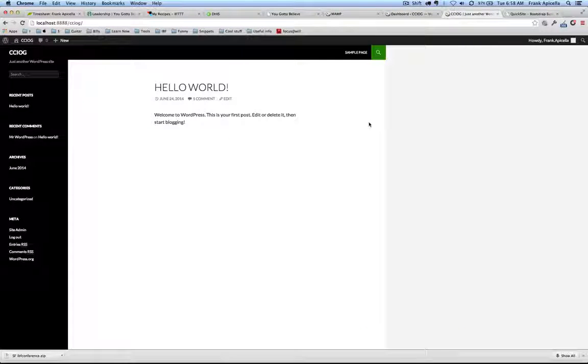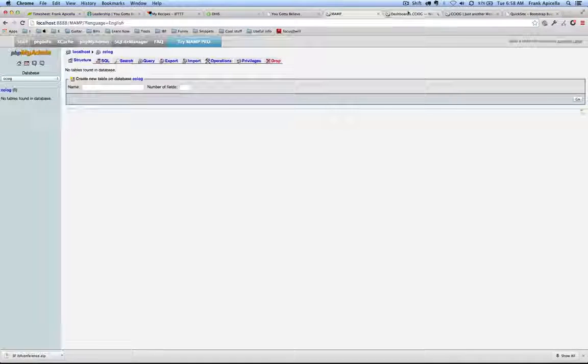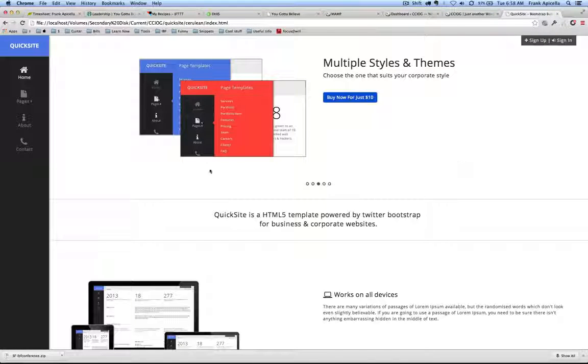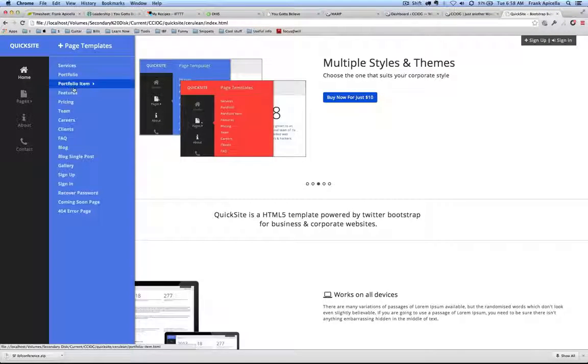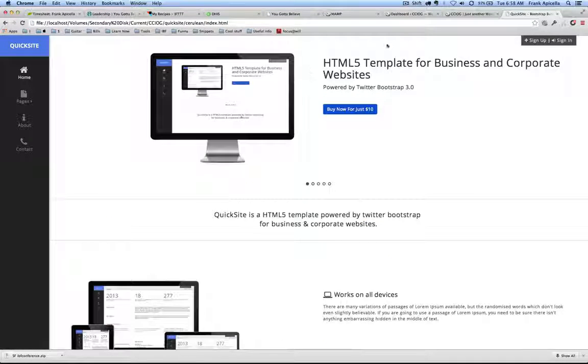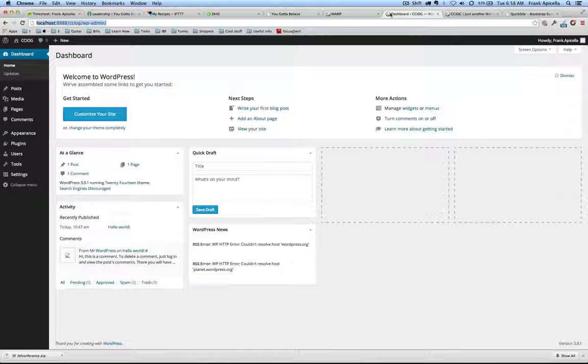Hey, so I want to take my theme development to a whole new level. Last episode, we basically installed our WordPress site locally, and by default this is the 2014 theme, and everything's set up properly, default settings and all. But now I want this. This is actually an HTML site that I want to make into a WordPress theme, and I want it to be local. So one thing you're going to need is a bare bones WordPress theme.